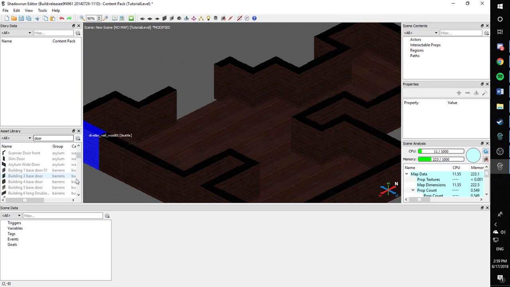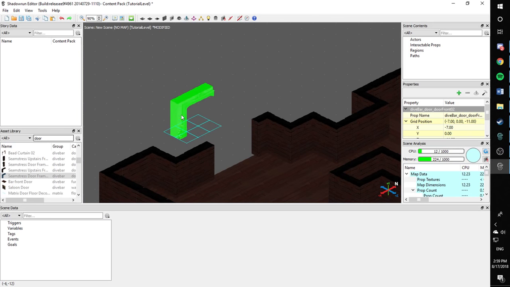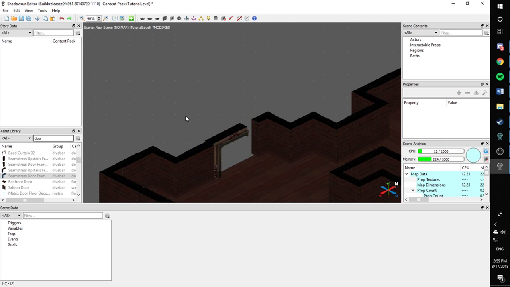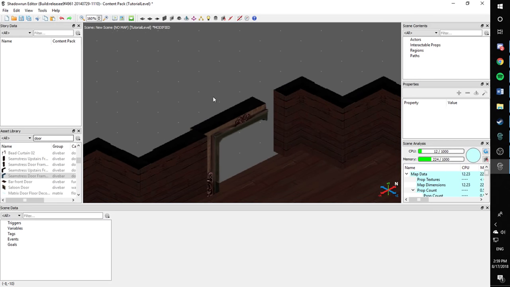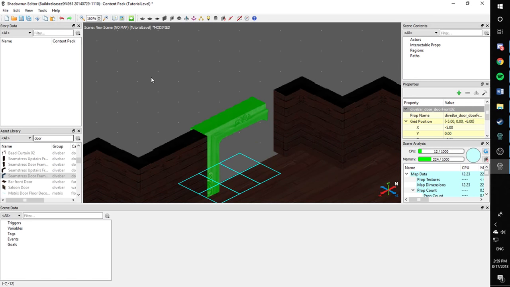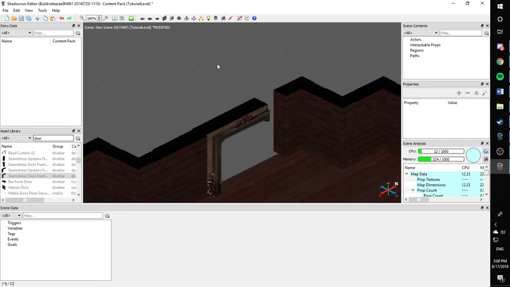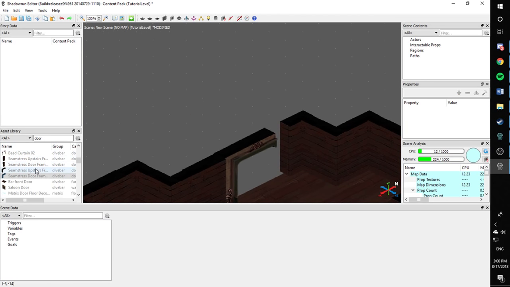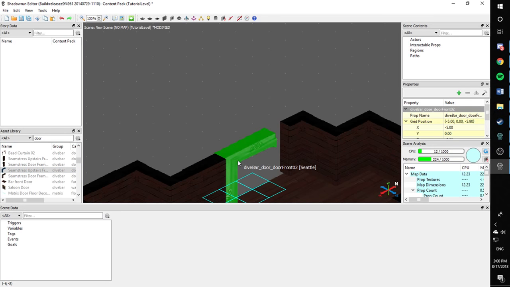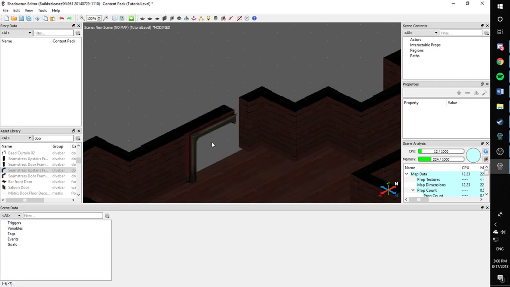So what we're gonna go for, let's say we'll go to the dive bar. We're going to go for this door frame here, right? So, I'm going to rotate it. We're going to put it in here. And that actually looks really weird for what we're going for. But it's alright. And then, hold on, let's see what this frame looks like. You gotta see it, the seamstress frame. This fits just fine. There we go.